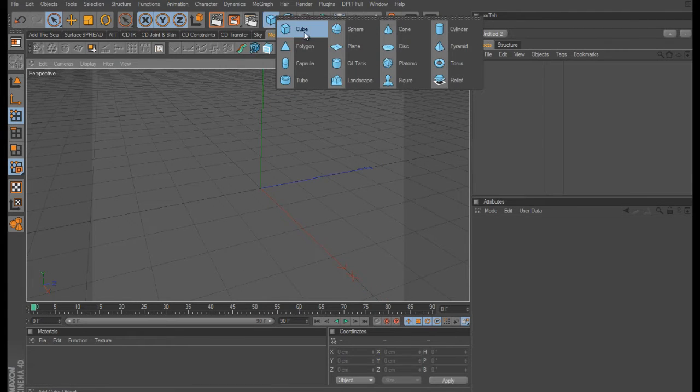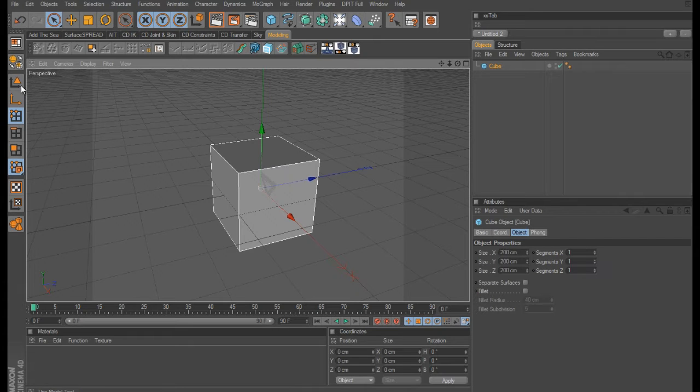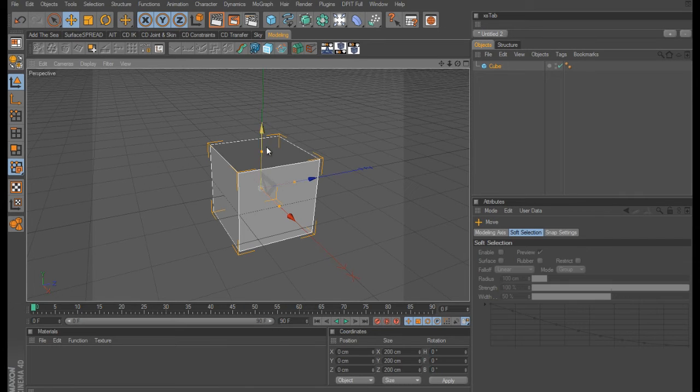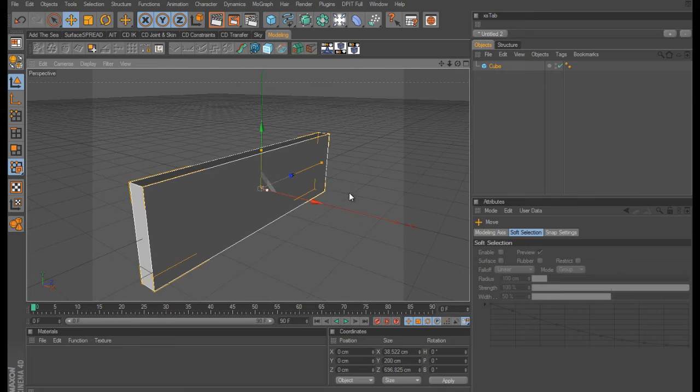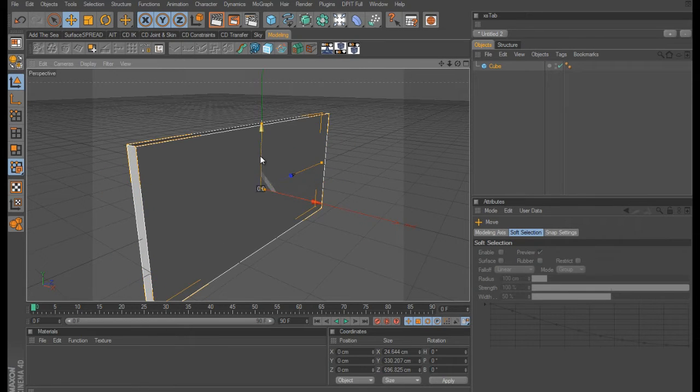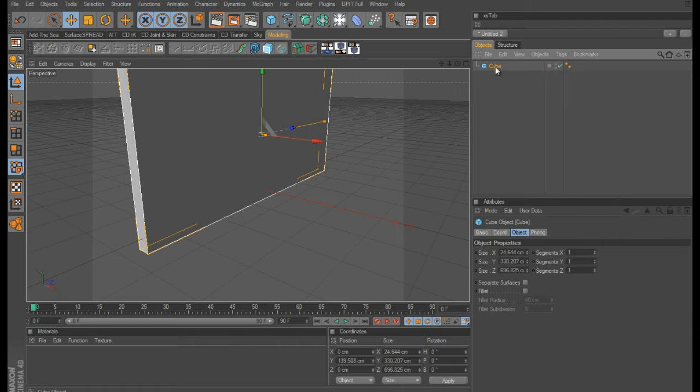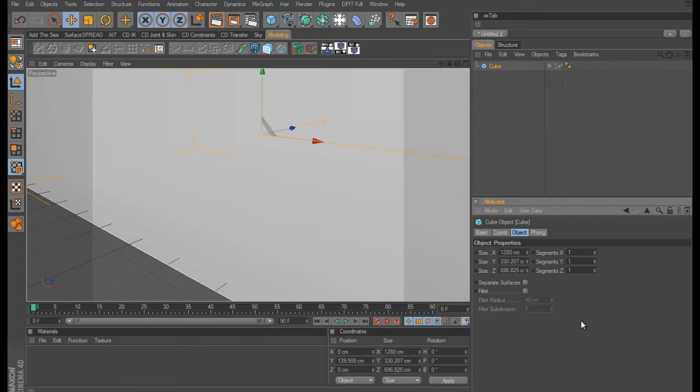So for the sake of this, let's just create a cube. And let's make it widescreen. So I'm going to go into the cube, and size for the X we're going to say 1280.